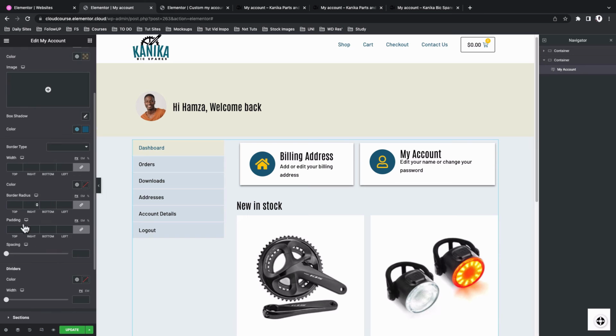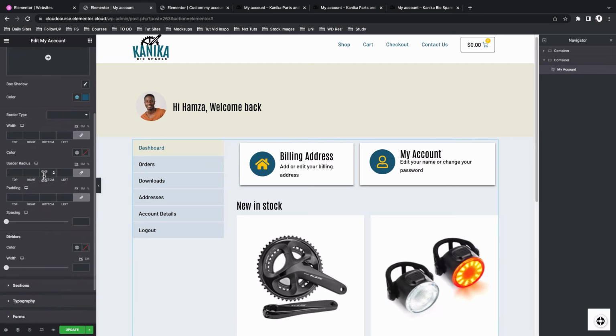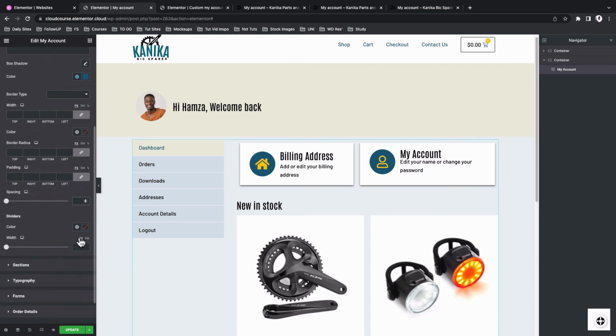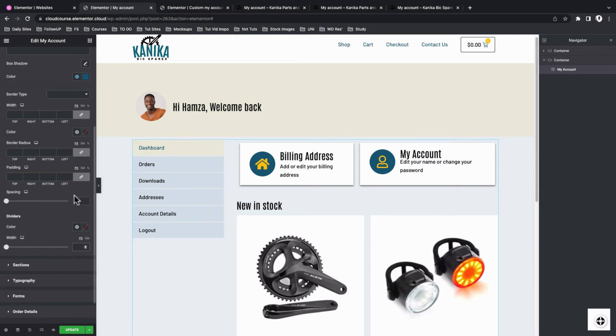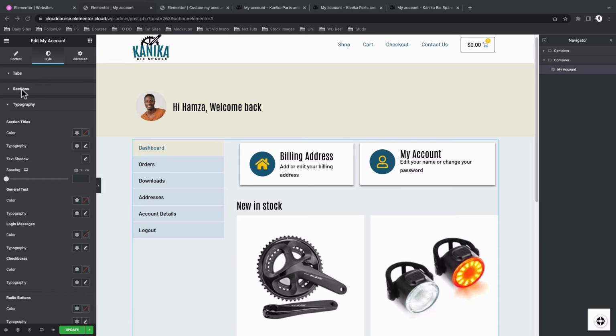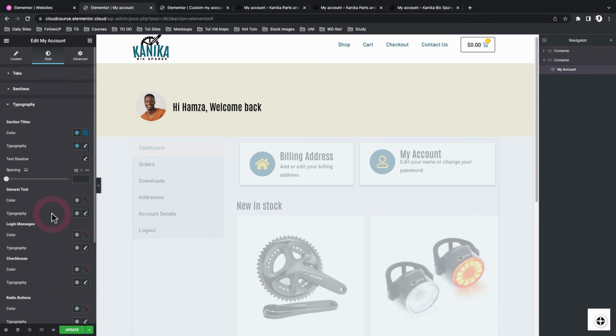Now let's move on to the sections. I'll not apply any settings for the dividers, but you can go ahead and set up how you want your dividers, as well as setting the space in between the tabs. I'll not edit anything under the section option. I'll simply come over here to the typography. So the section titles will have our secondary color, and the typography will be our title or head style.